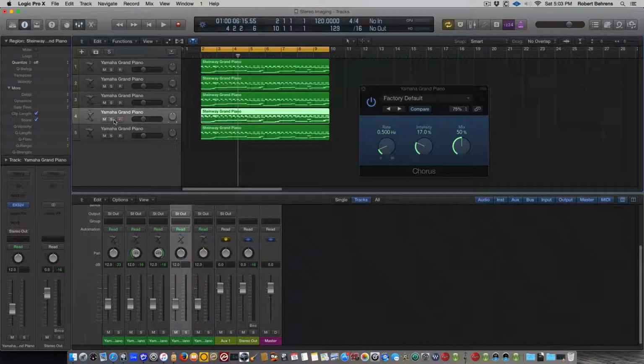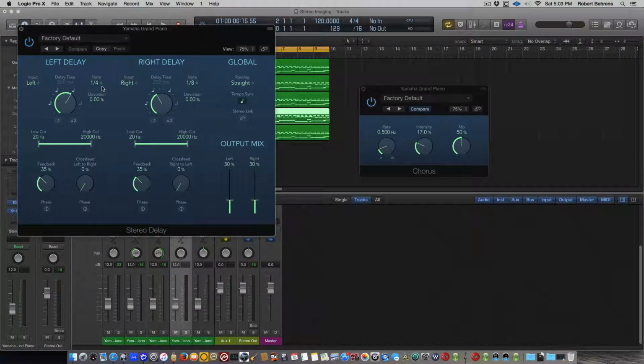So on this one, I think I'm going to throw a delay, just a regular stereo delay. Up here to delay, stereo delay, mono to stereo. And I want to make these, what do I got on the right there? I got a quarter note, so let's go quarter note. And then I'm going to stereo link it. Then I'm going to go over here and just change one. They'll both change. I want to go to 16th dotted. Then I want to go ping pong.